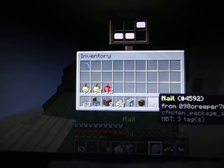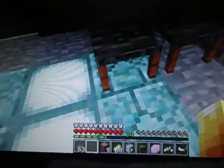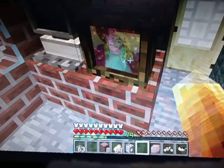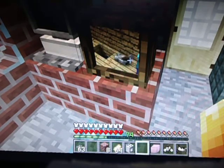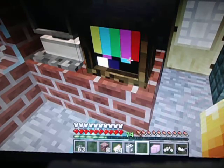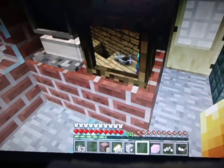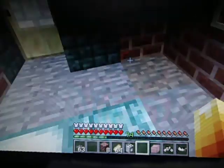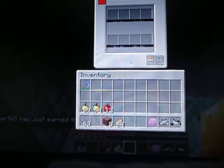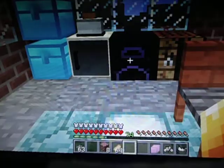Let's finish putting this stuff down first. Let's put another chair down there and then put the TV on here. I don't know what that is, but let's keep that on. And then we can put this right here. As you can see, we can cook stuff in our oven now, so we don't really need this anymore but we still have it.